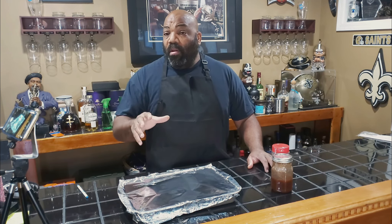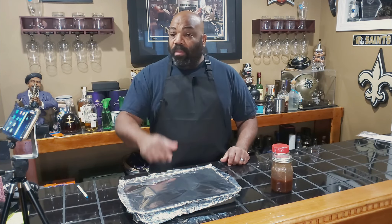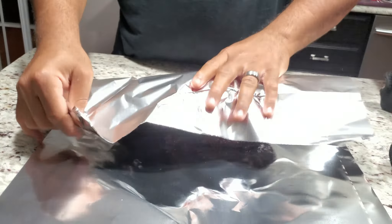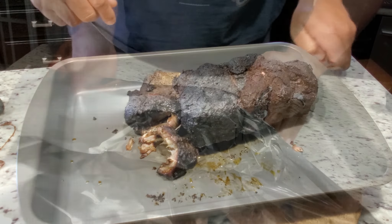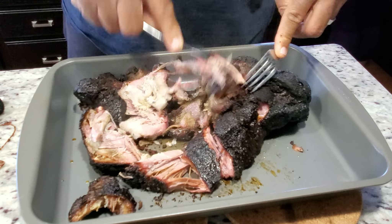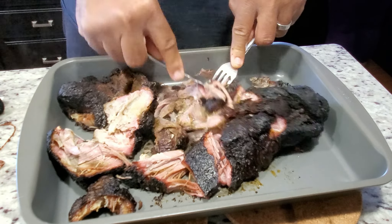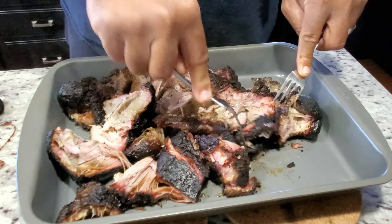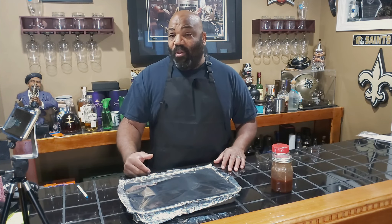Alright guys, we're done with our cook. This is actually the next day because the pork butt not being wrapped hit a stall point and was on the Rectech for several hours. The total cook time unwrapped was 6 hours and 19 minutes. We pulled it off last night, wrapped it up in some foil, and put it in a small cooler on the counter overnight. I got up this morning, threw it in the oven to reheat it to about 170-175 degrees until my temperature probe could go in like butter. It has some fantastic bark on it, and a great smoke ring too.